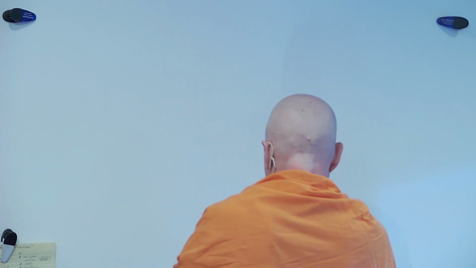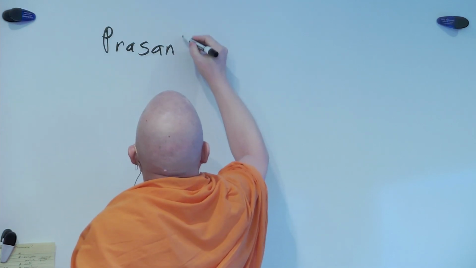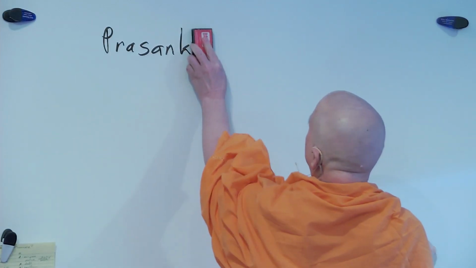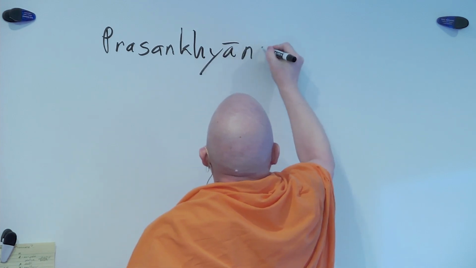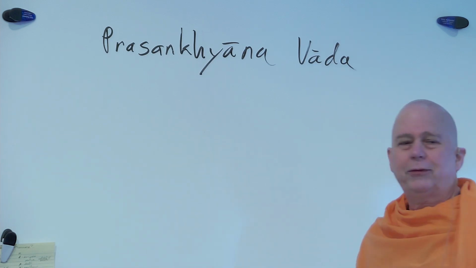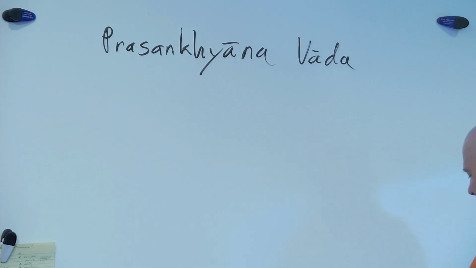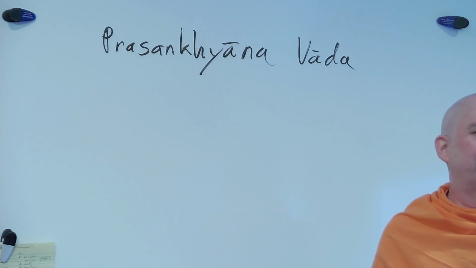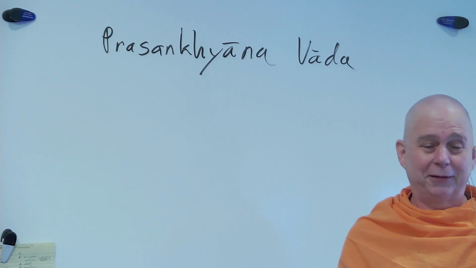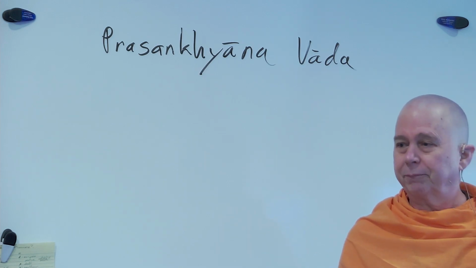So let's get started here. The name of the opposing point of view is Prasankhya Jnana Vada. Vada is a doctrine, and prasankhya literally means repetition. And you'll get a lot more insight as we go along. But in brief, it's like repeating aham brahmasmi, aham brahmasmi, aham brahmasmi, which may sound very profound, but it's a doctrine with huge defects, as we'll see going along.